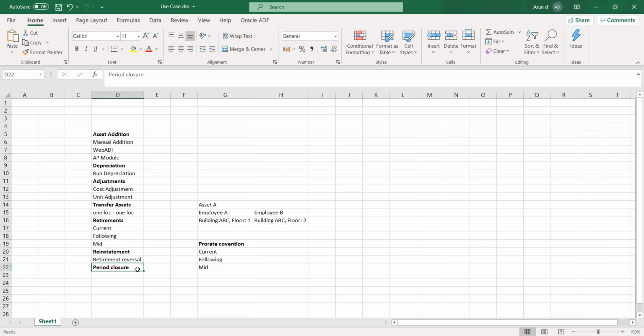Okay. So then, apart from this, we have the period closure. So what is period closure? Period closure is something where we will process all our mass addition. Mass addition is nothing but adding the asset, and for mass addition we will have the post addition program involved in it.